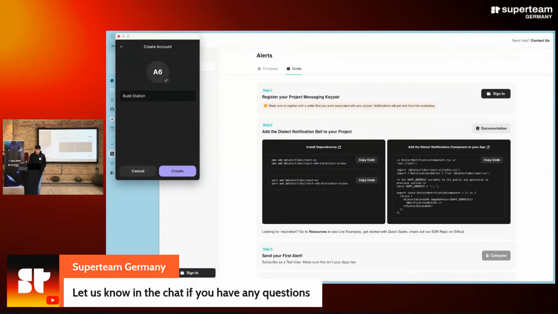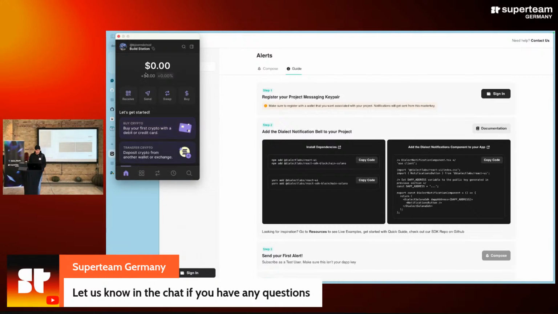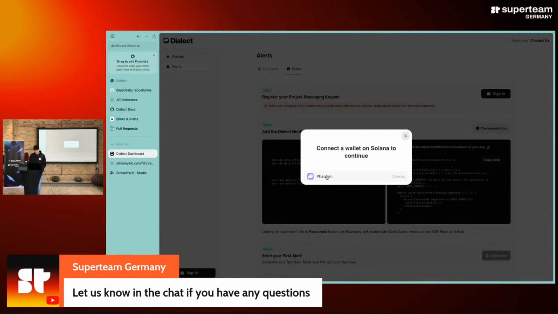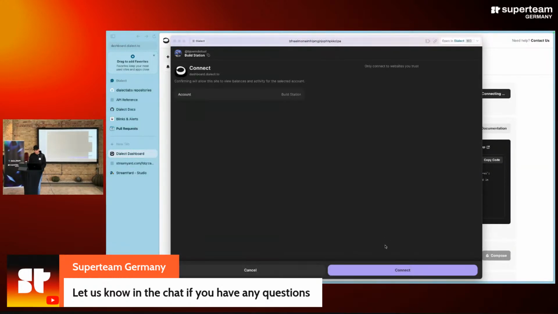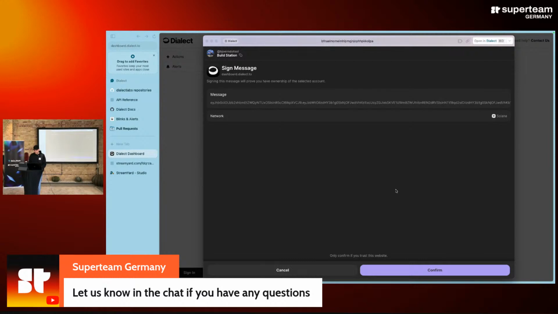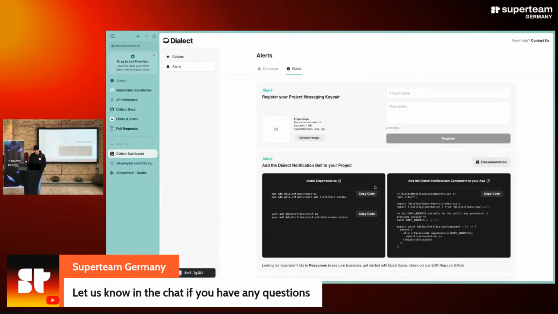Build Station. OK. It's created. So the new wallet is created, and then we just sign in with this new key pair. Say connect. So we can see now that we are signed in.